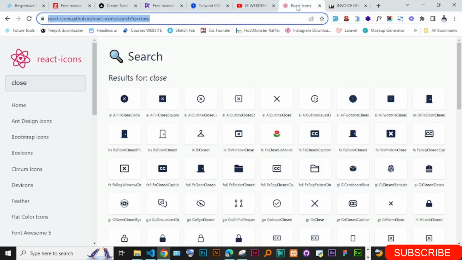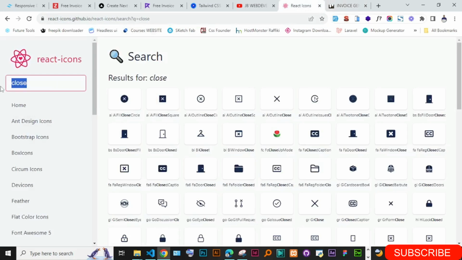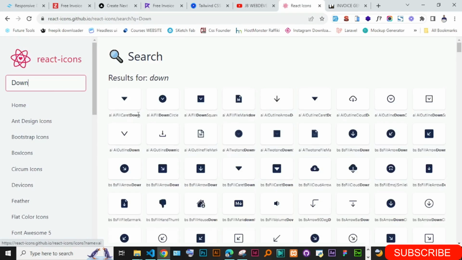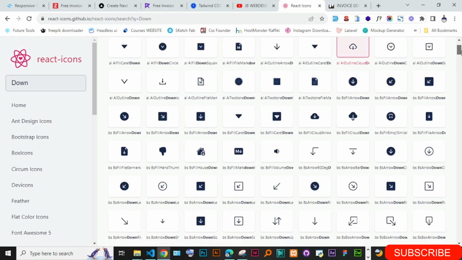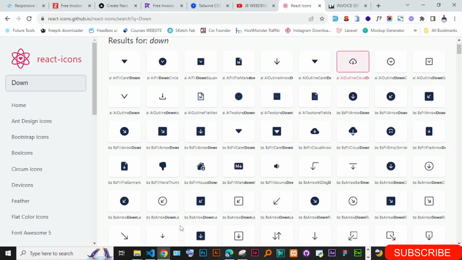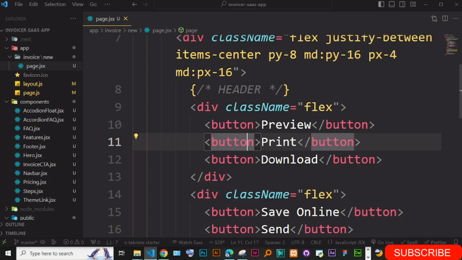Download, just come here and let's say download. We can just have this one. It always means download, or you could get the one of the PDF or whatever, but just use that one. So just go to this download here.